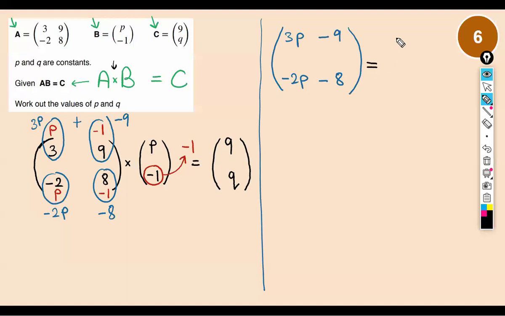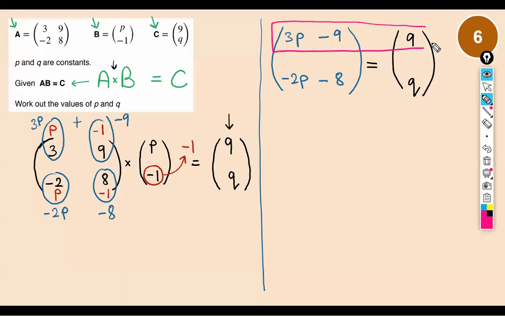And this is equal to what? Remember, when we multiply out this side, we're supposed to put it equal to the other side, which is 9 cubed. Do you think you all can make a relationship here? Everything on top is equal to each other, and everything underneath is equal to each other? So that means 3p minus 9 is equal to 9. Can you all solve this equation? Solve for p. Get p on one side and everyone else on the other side. And then you make an equation underneath. Minus 2p minus 8 is equal to q.